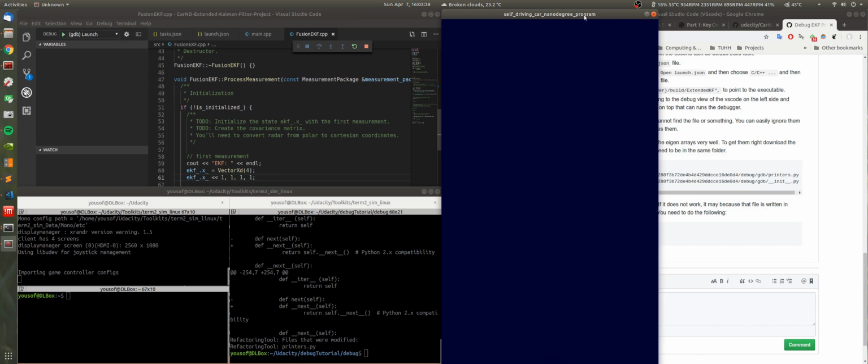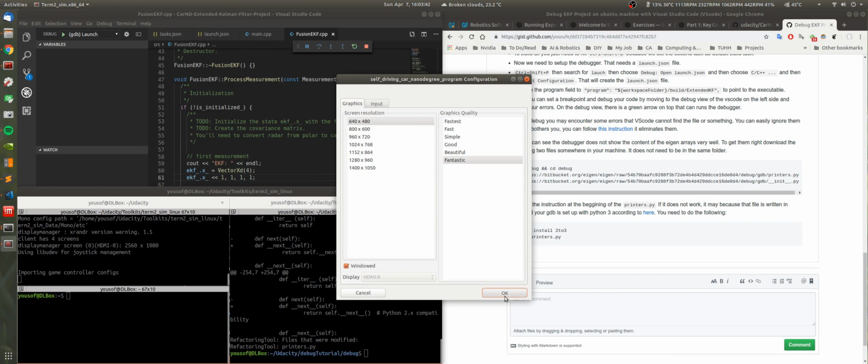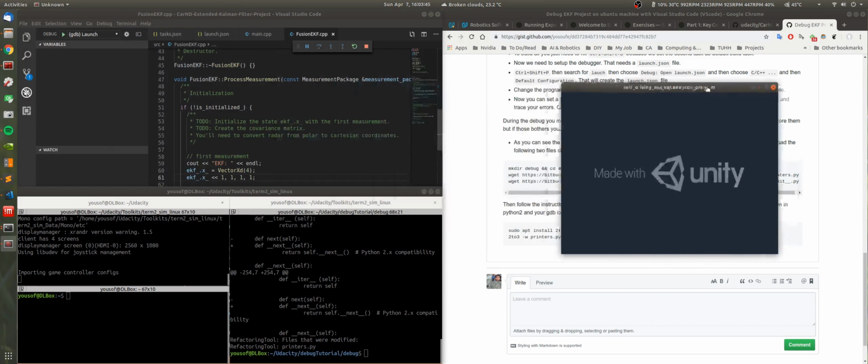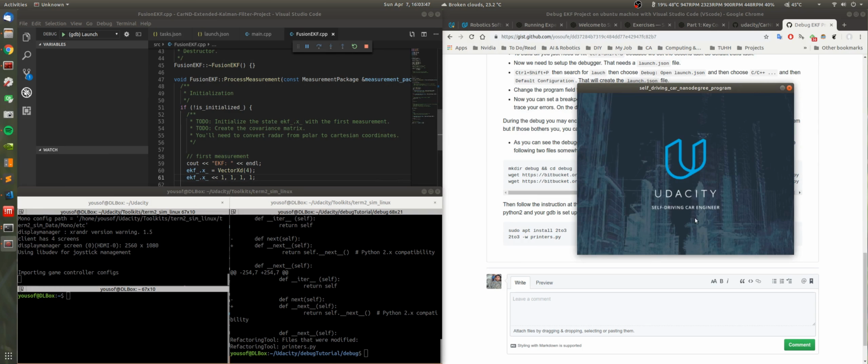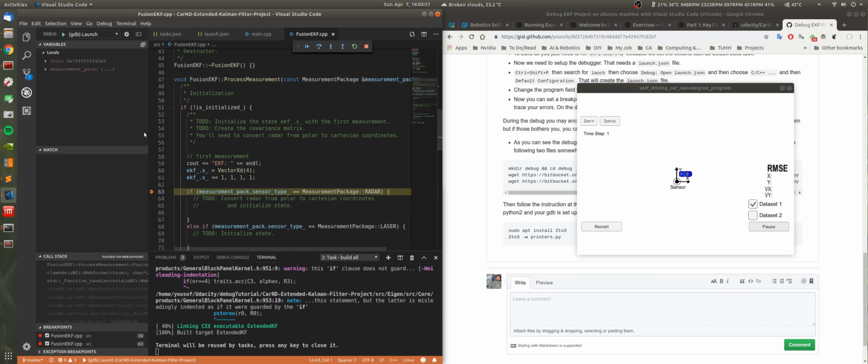Oops, what happened? That's bad. Okay, now if I run it, it's going to stop here, and here I was checking, for example, X, EKF, and the X is just 0, 1, 2, and it's very nice. So you can read all the variables, matrices, the content of each matrix here in this window.